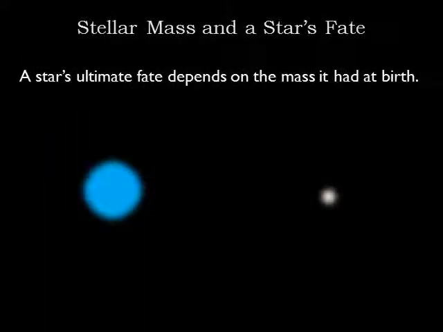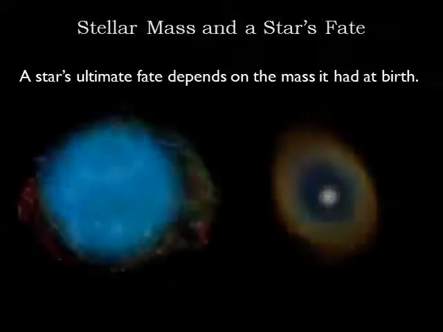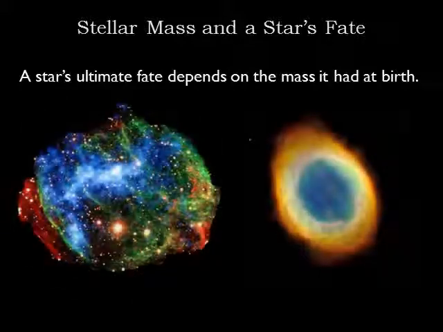A star's mass also determines what happens when the star finally exhausts its core supply of hydrogen. It's the mass that determines whether it eventually becomes hot enough to fuse helium or heavier elements. Even at the end of its life, when a star runs out of its last bit of fuel and can no longer fuse anything, the star's fate will depend on the mass it had at birth.